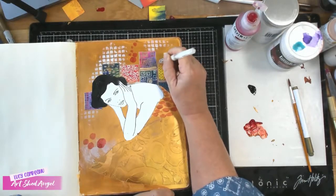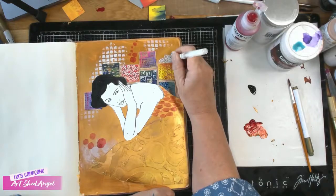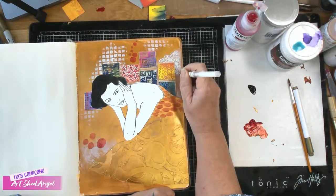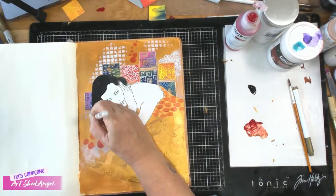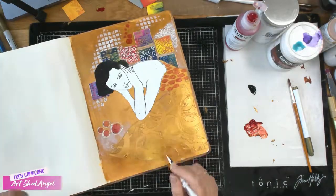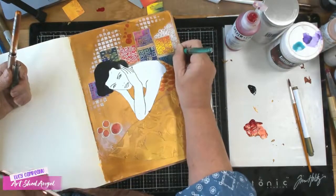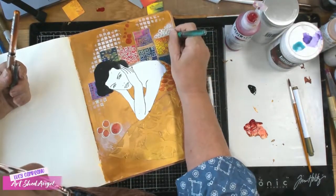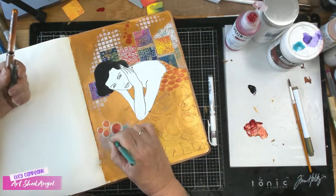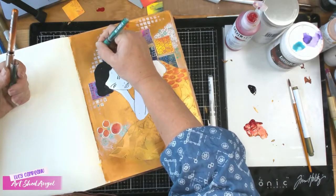All right, now with my Signo pen, I'm just going to start doing marks. I'm just doing little bubbles or circles or swirls, and I'm doing that in the white area because I really liked that sort of white, and you can see it almost goes like a wave across the page. So remember, when you're doing mark making, to make sure that you actually do the same marks in different places. Also your colours, because we want the eye to travel around the page because you've done those colours in more than one place.